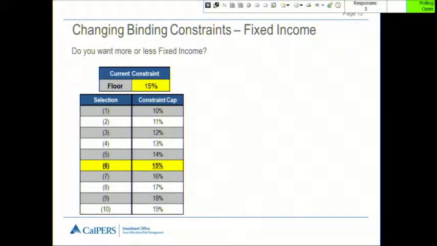All right, fixed income. The constraint applying to fixed income is the minimum amount of fixed income. The lower level constraint is the binding constraint. There's been discussion within the staff about trying to peg the level of fixed income at 18%. That was the recommendation that came out in some areas, but we may or may not be able to achieve the desired rate of return if we actually have that much fixed income. So why don't we work off the 15% number that is indicated right now.